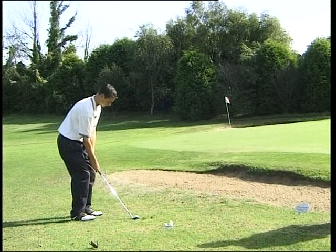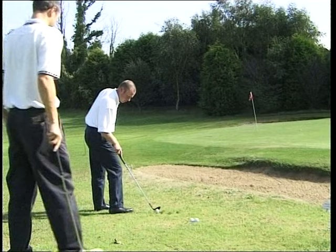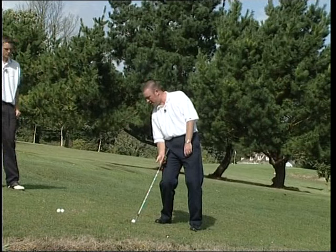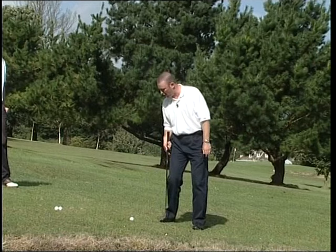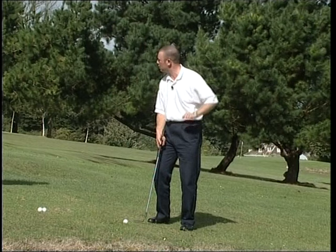Right, okay. Just swap places for a minute. You've got a very similar stroke to what you're playing with your bunker shot when you were playing it wrong. Again, your weight is too far behind because you're probably trying to get under the ball to lift it. The ball's too far back as well, which is going to make you lift even further. But you need the ball forward in the stance to give you loft to get the ball up, because that's what you've got to do here to get over the bunker.